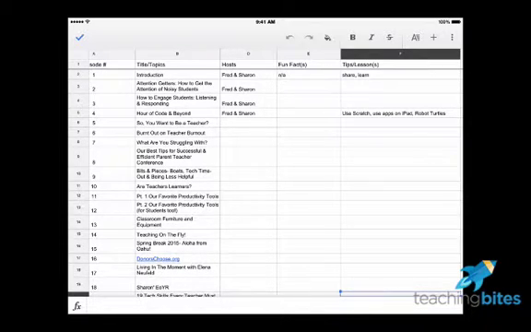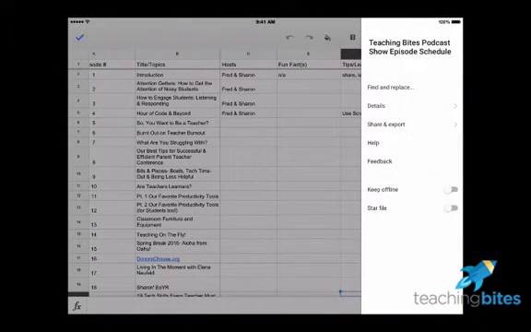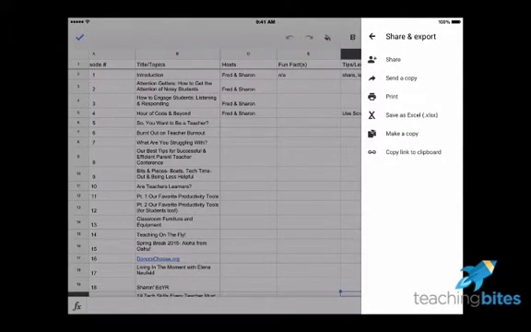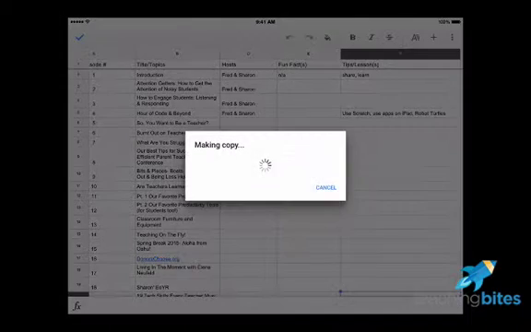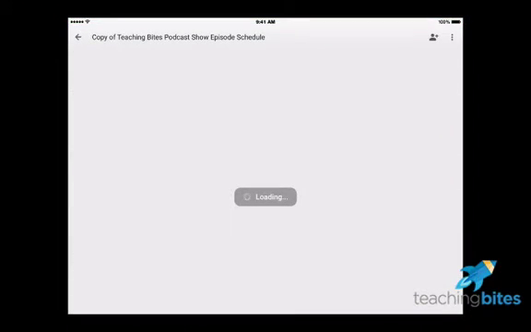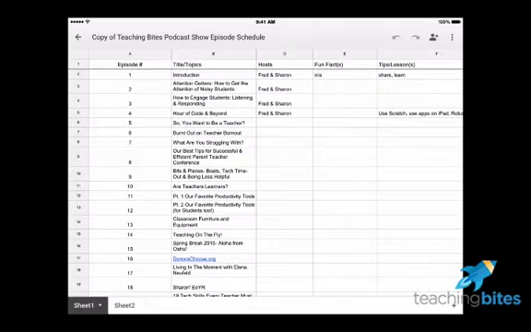On the top right hand side, tap on the three dots menu. Then you'll see, right about in the middle, Share and Export. Tap on that option, and here the student should make a copy. Also faculty, if you get documents from the administration, make sure you make a copy for yourself. Save it in your own drive, and then you can make changes there. Make a copy, and here's my copy. Once you see copy of, rename it, and put your name on there.